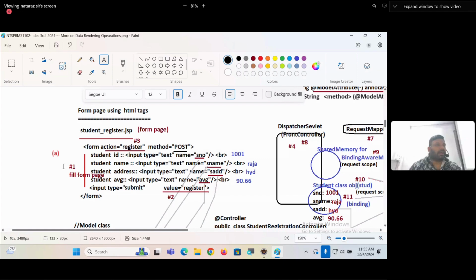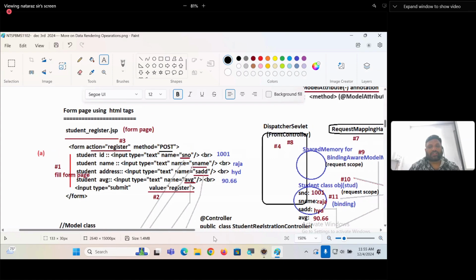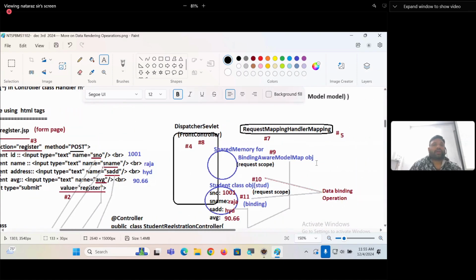Submit button. Form page, submit button, action URL. What is this, guys? Dispatcher servlet hands over the request to handler mapping. Handovers the request to what?